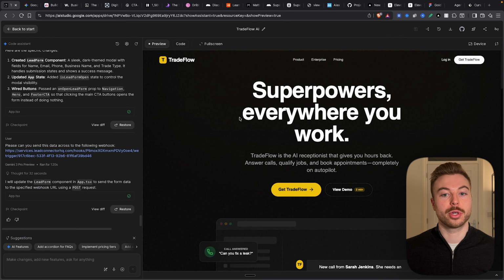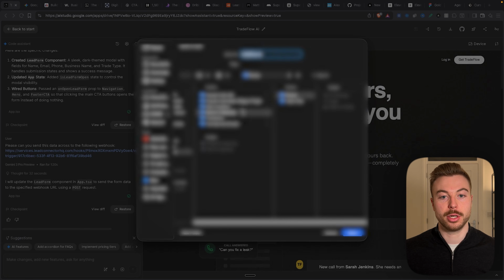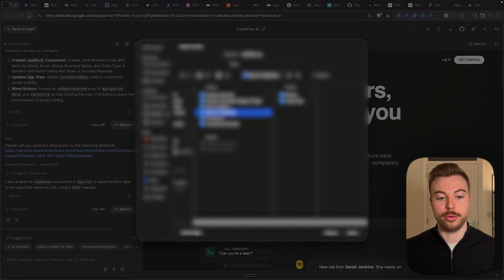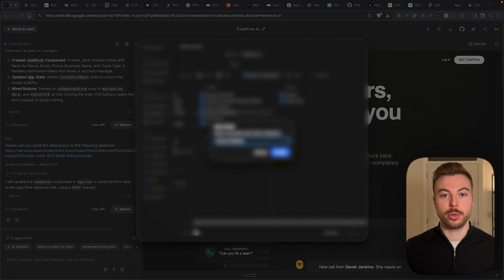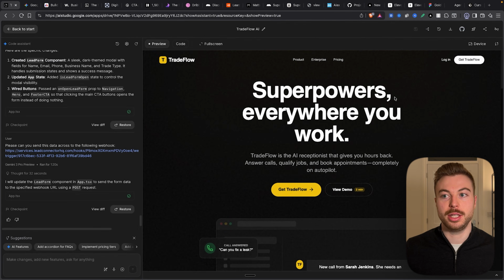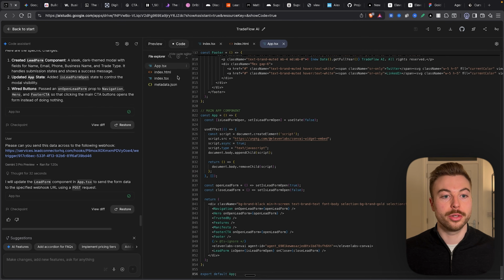What we're going to do is come across. We're then going to just download the app so that we've got everything ready to go. We're going to create a new folder, which is going to be Voice AI website. We're then going to save it in there. This is going to download all of the different files that we generated, the 4 different ones here.